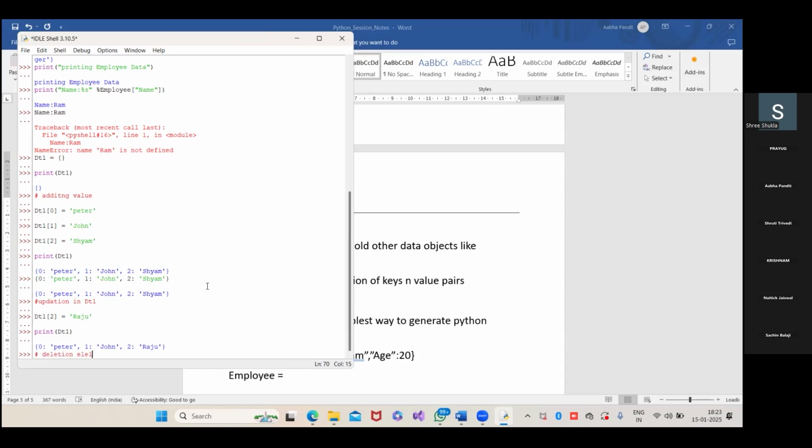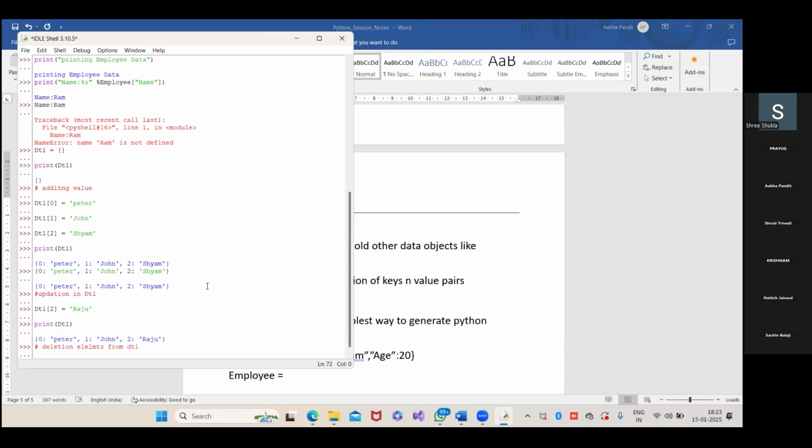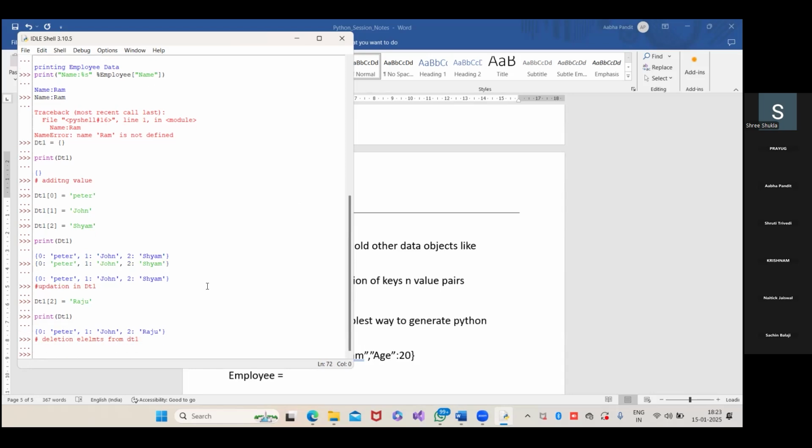Now I want everybody to do deletion, deleting the elements from dt1. Do it. How can we do it?